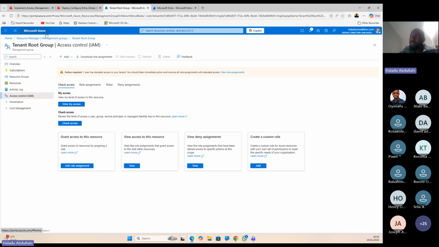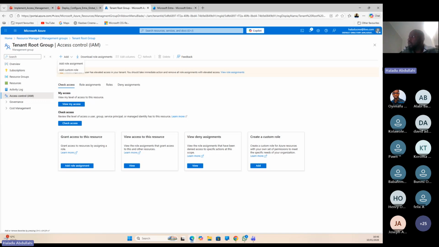Yes. So now at this management group, if I assign someone a built-in role or a custom role, he's going to have access to all subscriptions that fall under this management group. Whenever I add a new subscription, by default, he's going to access that subscription and do whatever he can do within it. That's called inherited permission, because you assign it at the highest umbrella. Whatever is created within the lowest branch is going to have permission by default because he inherited that permission at the highest level. That's just it. I believe you understand the concept.